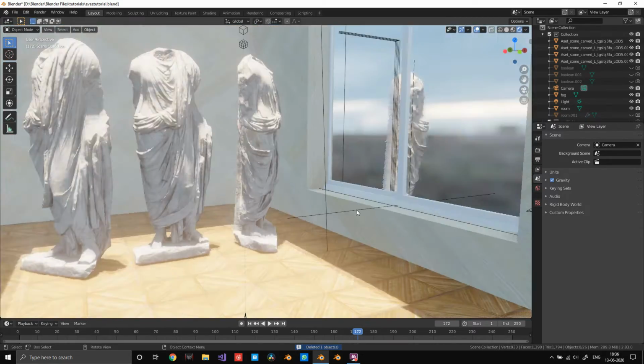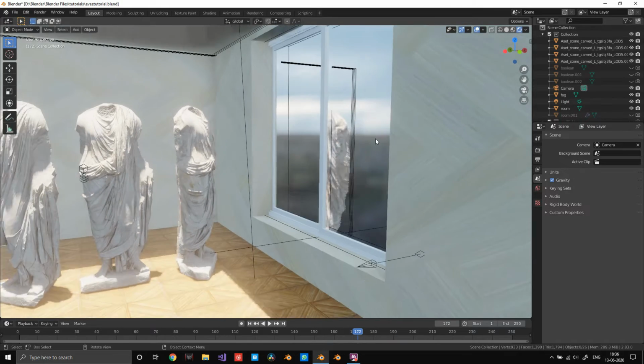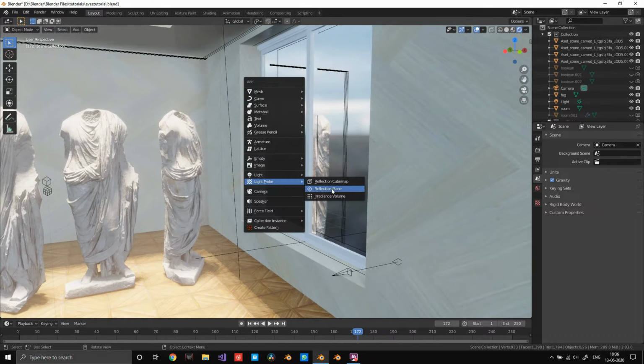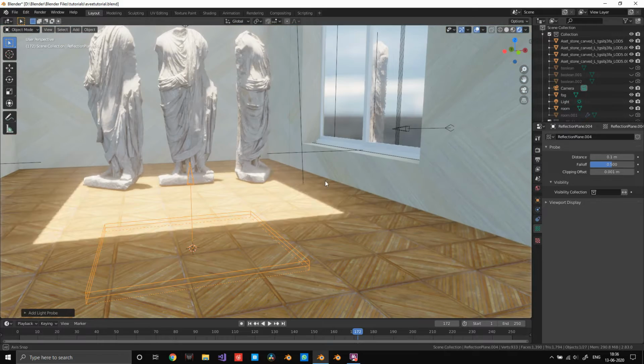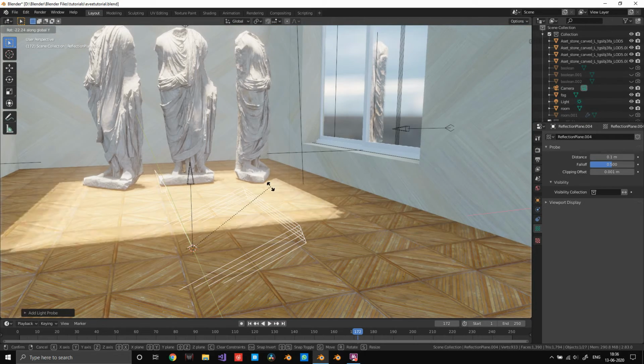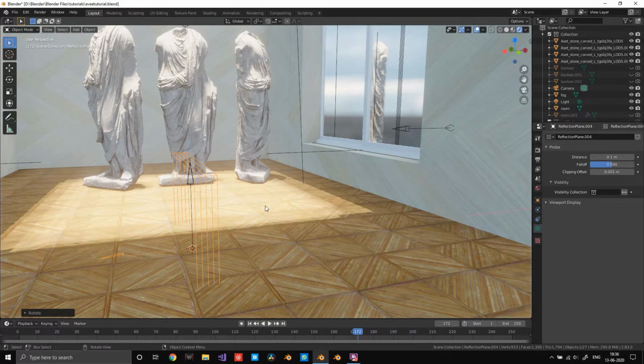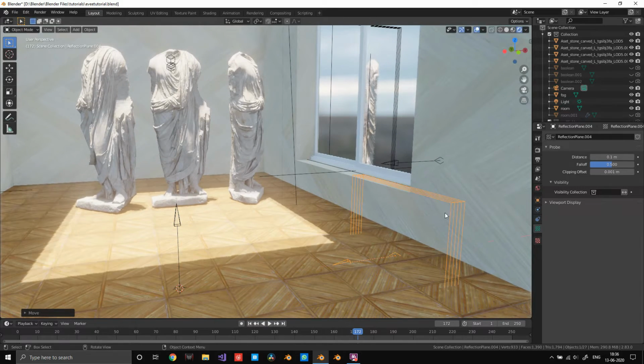And one more thing, for reflective things like this glass, you should have a reflection plane, and just put it onto the glass.